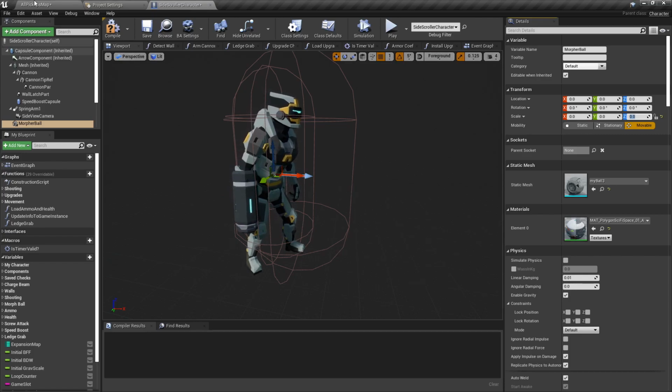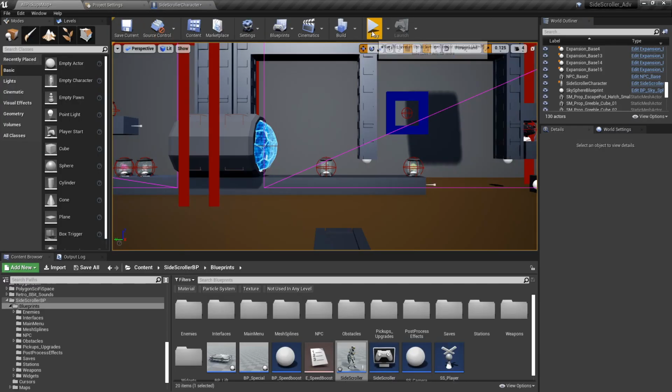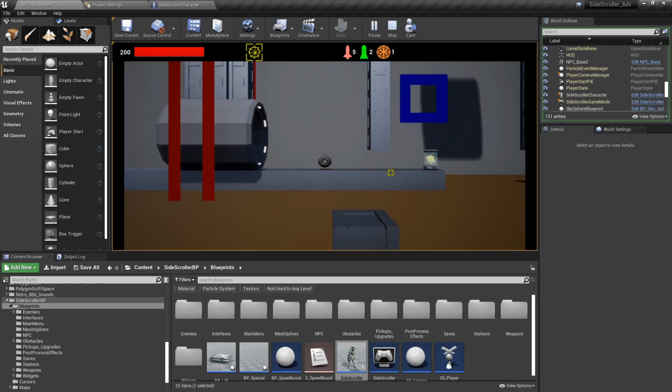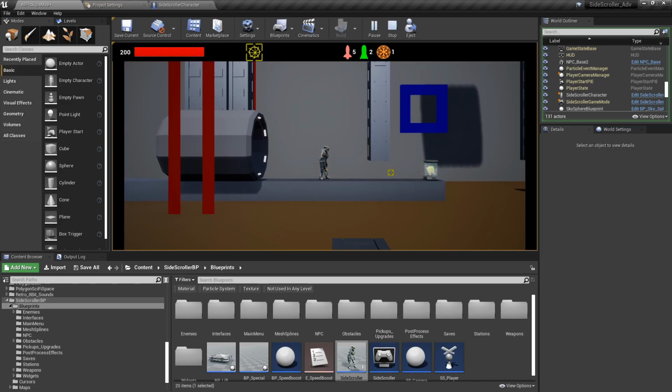So what ends up happening is when you play the game and you morph, the player character shrinks and the morph ball expands to a scale of 1, and there's an emitter that just masks it a bit. So here we're going to press the control button and morph. There's going to be an emission. And as we've seen, we scaled down, whereas the morph ball scaled up. And we can do the reverse.